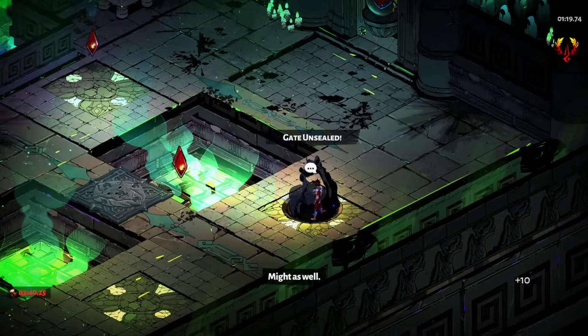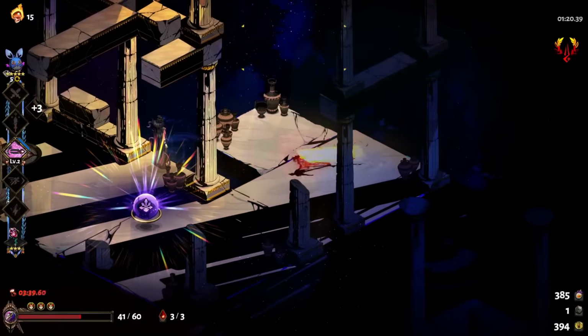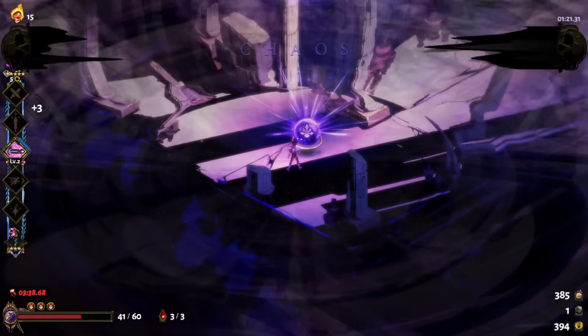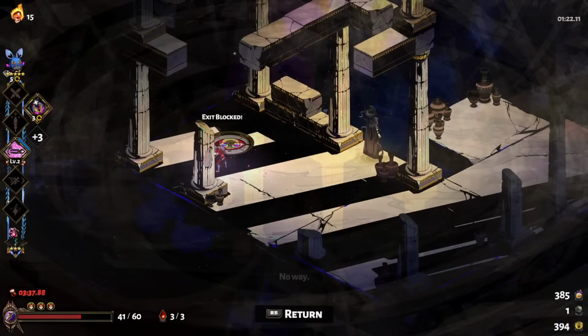We will take Chaos here. We haven't seen the shop yet, so it's concerning that we might end up missing it if it's too late. Something castle related, please? That's fine. We have plenty of money, at least.